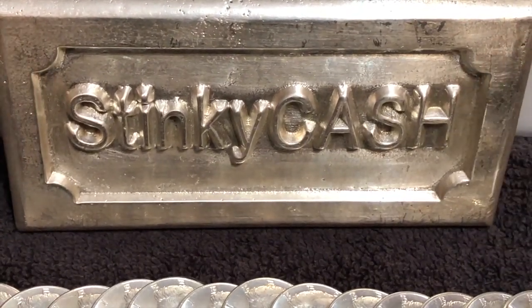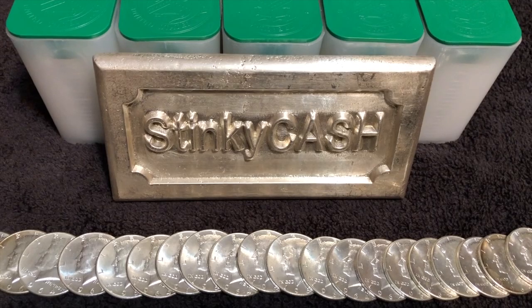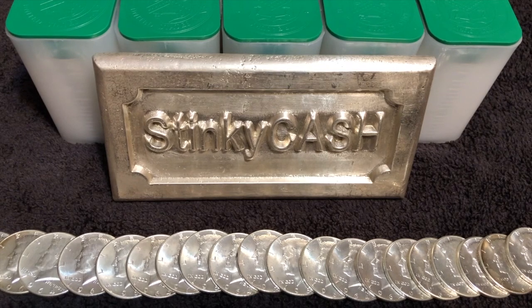Let me know if anyone wants to make an offer — maybe I'll put it on eBay, but I'm not really in the market to sell it right now. I was thinking about silver and money today, and that's when it dawned on me — people think Federal Reserve notes are dollars. We need to start calling Federal Reserve notes what they are; we need to stop referring to them as dollars. The dollar with one line through it represents a Federal Reserve note, and the S with two lines represents a real dollar — now that's just a theory of mine, I haven't looked that up. But it got me thinking: why are there two symbols for the dollar? Every currency on earth has its own symbol — the euro, the pound, the peso. The Federal Reserve note is its own currency, which means it should have its own symbol.